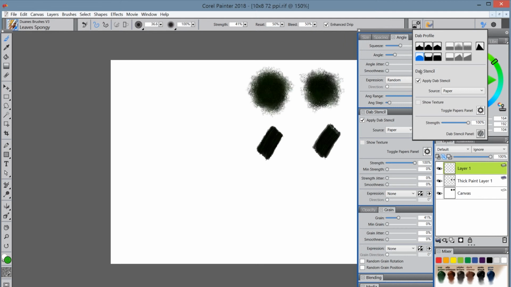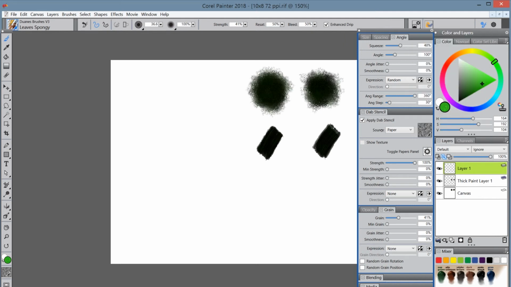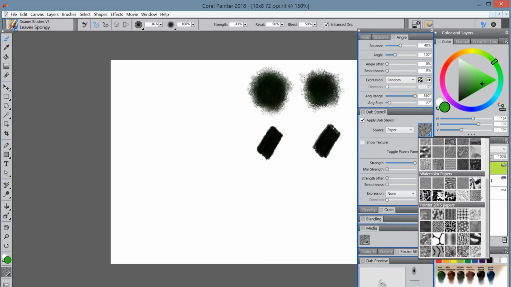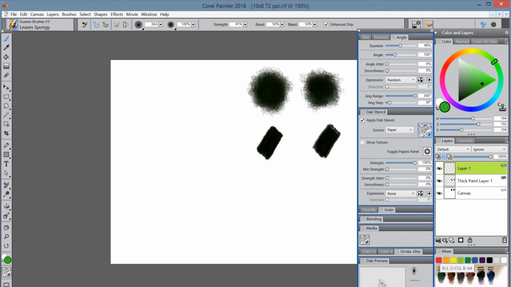So check that, and then it'll put that in, and then it also puts in the media down here, and the dab stencil here, and then you can change the source, whether it's texture or paper or flow map. Okay, so let's say, for instance, that you have some papers that you like. But so what do you do? Do you write them down on a piece of paper? You pick a paper here that you really like the texture. Let's just do relief. So what do you do?